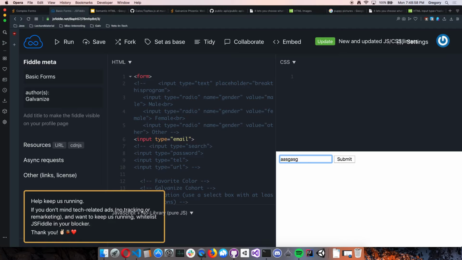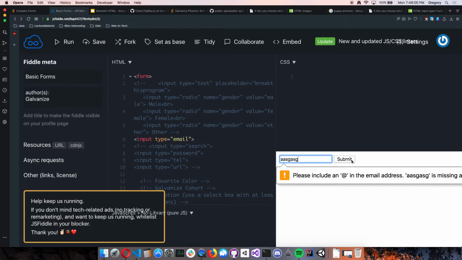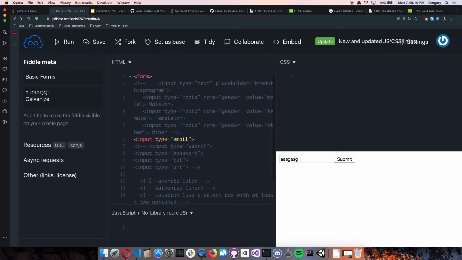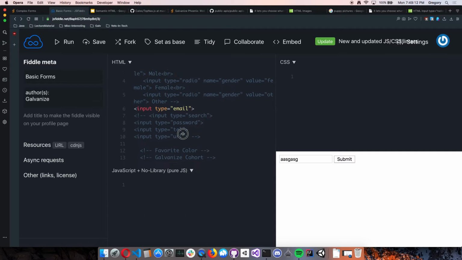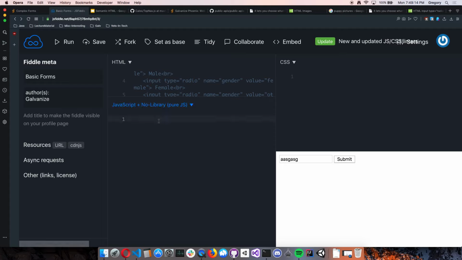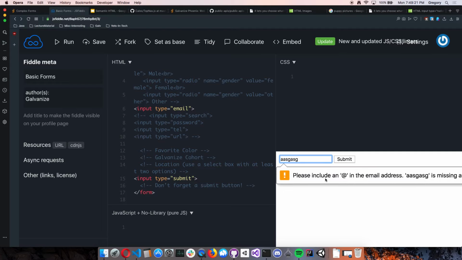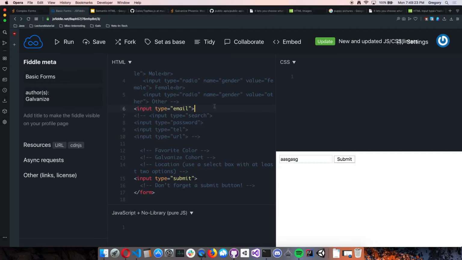Otherwise, it won't recognize it as an actual valid email input, and it will automatically do this. Like, this is my HTML. I'm not tricking you guys. I'm not running any JavaScript. I'll pull this up. There's nothing here. This is part of HTML. If we have an input type of email, it will not let us submit it without the @. So search.